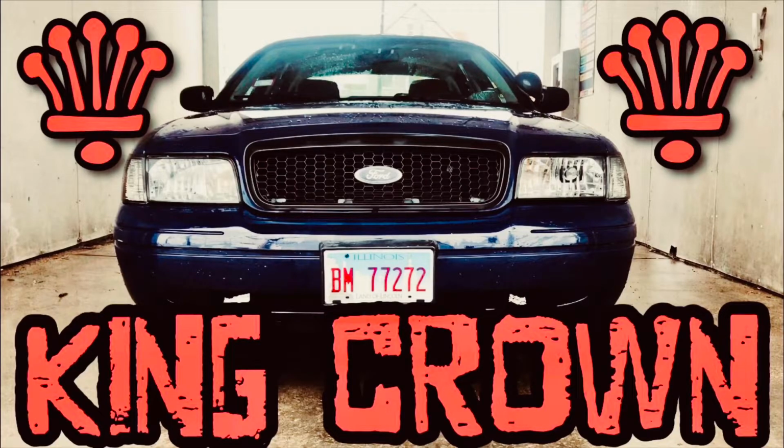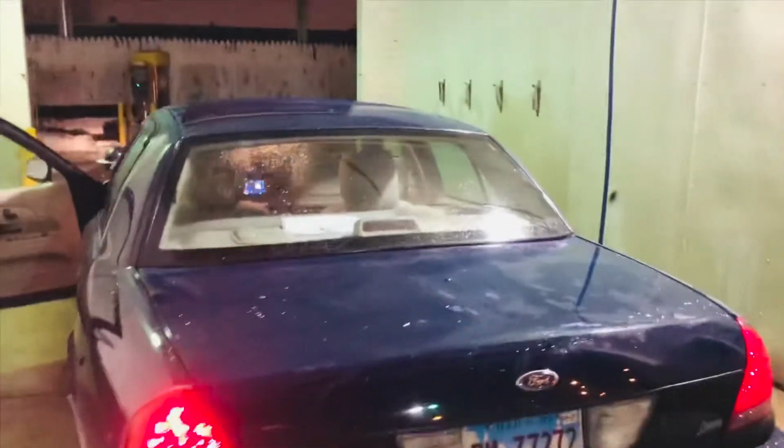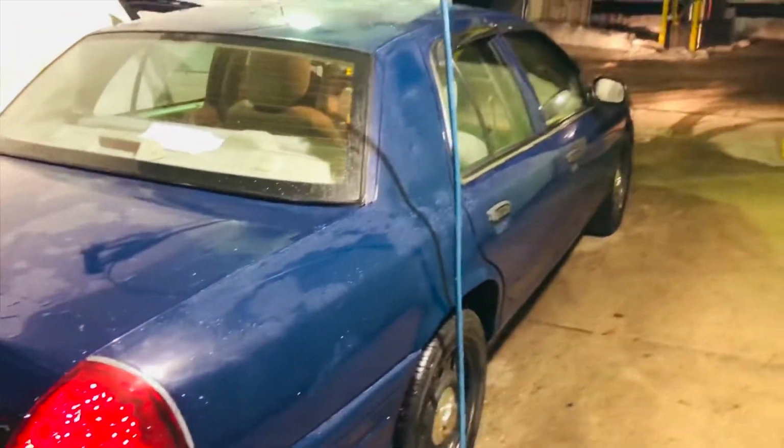You see it. This here is the 2011 Crown Victoria P71. I'm at the car wash, as you guys can obviously see. Got through rinsing that thing off. The wax is still beading on that Crown.